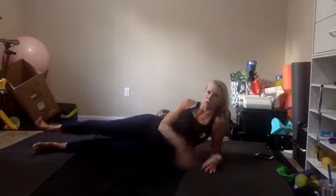One more. Hover right across, right above the other one, and pulse. Little tiny pulses. This top leg's doing all the work. Remember that shoulder. You're right on the side of that leg.